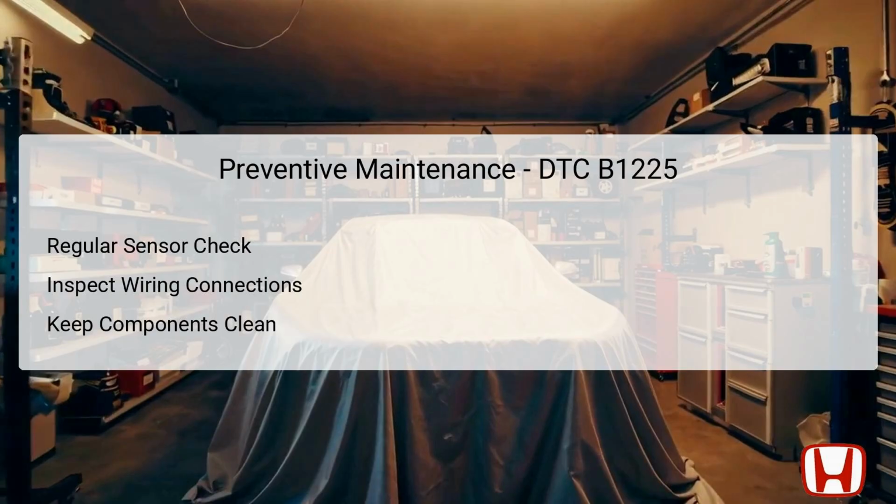To prevent occurrences of DTC B1225 and ensure the longevity of your Honda CRV's climate control system, regular maintenance is key. It is advisable to perform periodic checks of the in-car temperature sensor to verify its functionality. Inspect wiring connections routinely for signs of wear, corrosion, or loose fittings that could lead to faults over time. Additionally, keeping the components free from dust and debris can enhance their performance. Implementing these preventive measures will not only extend the lifespan of your vehicle's climate control system, but also improve overall performance and prevent surprise failures.